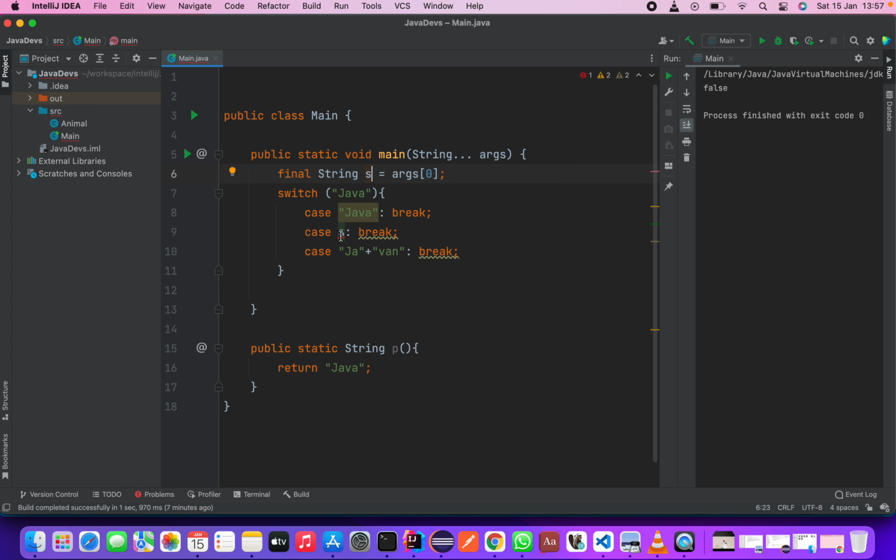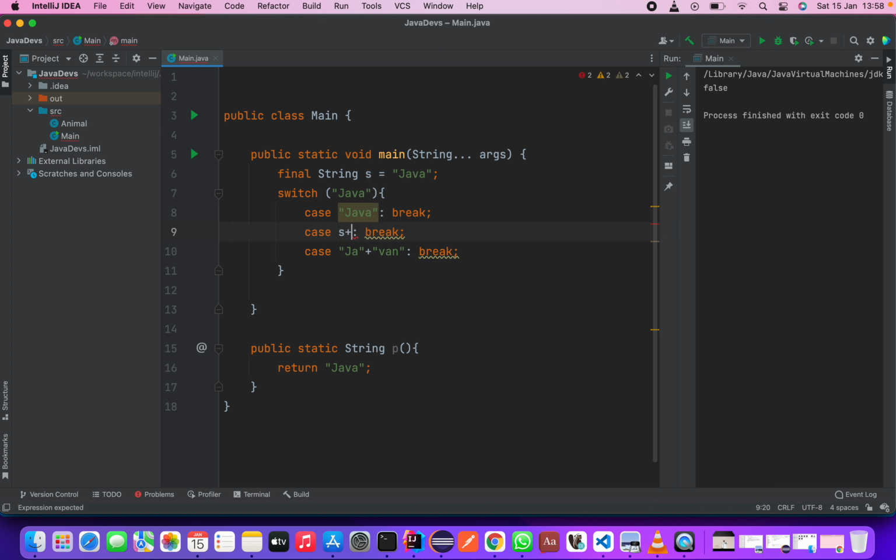That's why this is not working, guys. So for this to work, we must have this as a constant. But now this gives us another problem, because we now have two case statements that are the same. So for this thing to work, this must be a constant.